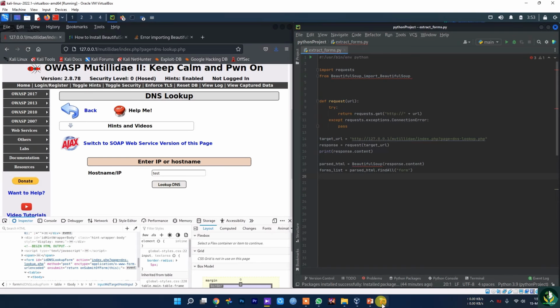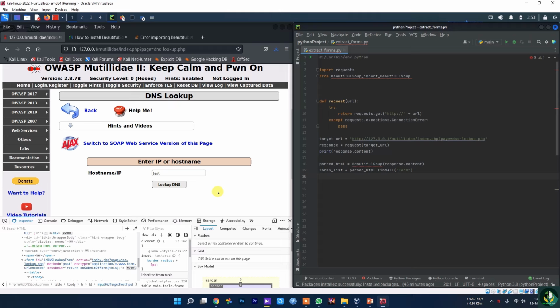This is not very important because it is the same as the URL, but in many scenarios you will actually see a different URL in the action section instead of the main URL. So it is very important for us to know what the value of the action is.